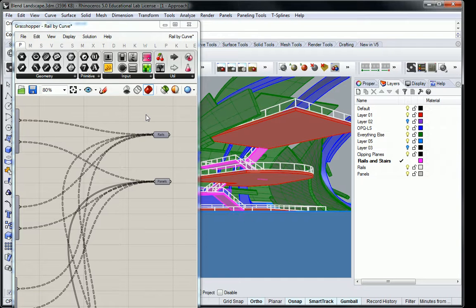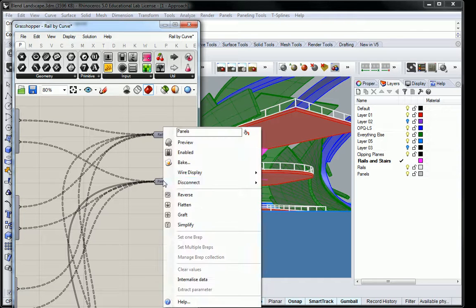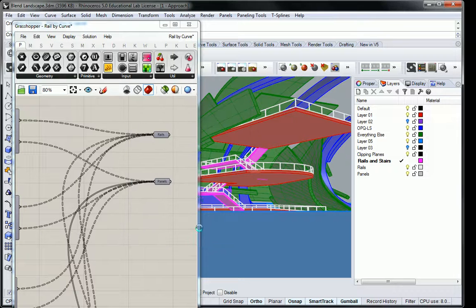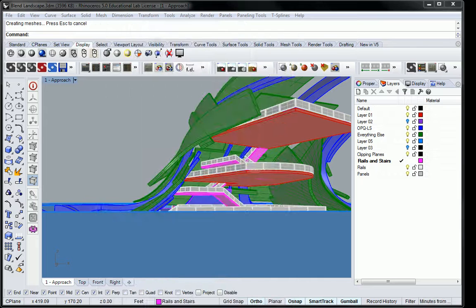It'll take a minute or two, and there they go. Cool, right? I saw Yvonne's eyes pop. She's excited about it. Then you go to bake, then to panels, hit OK, and those will bake too. Now they're going to look pretty static and not see-through, but you can make them glass or a mesh or something like that in Maxwell when we get there.